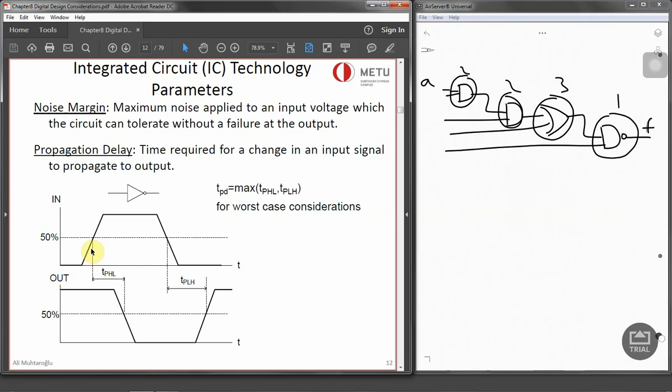I need to go from 2 plus 2 plus 3 plus 1 gate to have output F. So this is actually going to be 4 plus 3, 7, 8 gate delays. This is actually showing me that my A is going to appear on F after 8 gate delays. That will affect it. So this is known as propagating through the gates, and the delay related with that propagation.